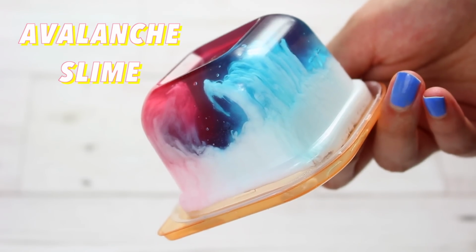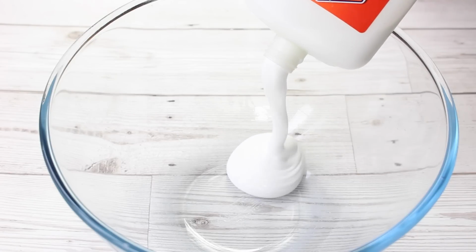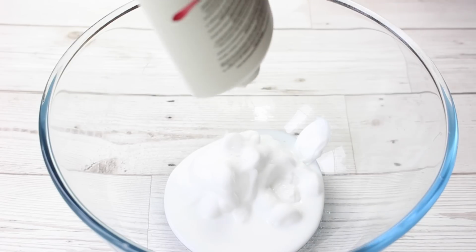The first slime we're going to be making is avalanche slime, and for this we're going to need to make two different types of slime. The first slime we're going to be making is a white glue slime, and for this we're going to need some normal PVA glue, 6 pumps of foaming hand wash, and 2 pumps of moisturiser.